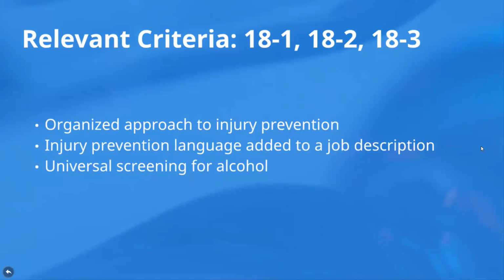There should be universal screening for alcohol, and that must be performed on all injured patients. So, and I do want to emphasize here that this is screening and not measured. So we will just want to look at a policy that shows a process for alcohol screening for injured patients.